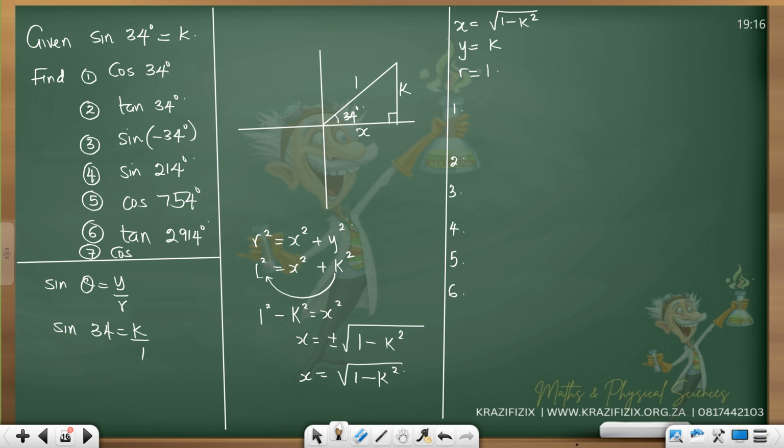Cos 56 degrees. Guys, let me know if we are okay with what I did so far before I jump into this. You see, these angles are the simplest. Are you okay with what we've done so far? Quickly. Any question at all that you want to ask? Let's ask before we get into those questions. Everybody okay? Mandla, Chifiwa? I don't think I got a response from both of you.